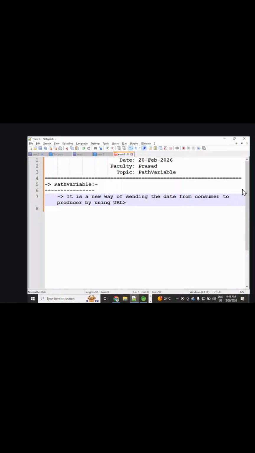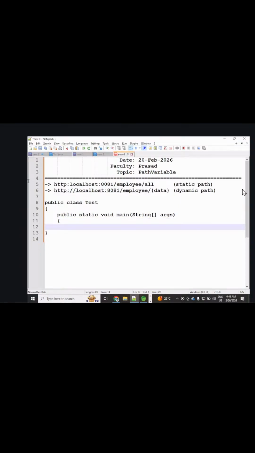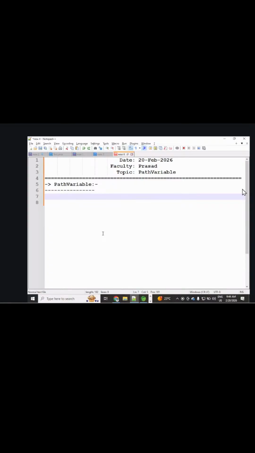URL. Yes or no? You already saw that URL, right? This is the URL. By using that URL, I will give more clarity in detail. Don't worry. First, concept understanding is mandatory instead of developing the application.